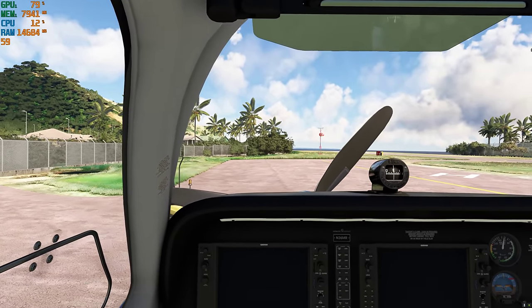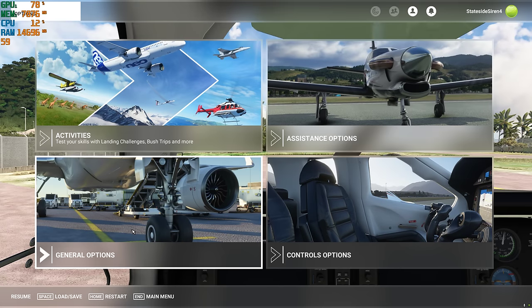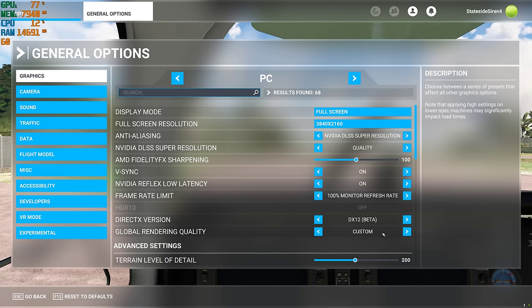Now, tweaks. If you want to tweak this, let's say you set it to this and it doesn't work for you for whatever reason, you're not getting good performance, you're flying in Europe, or big cities in the US, and it doesn't give you the performance you want. The first thing to do is to take this quality setting and go that way. What I would recommend is go from quality to performance. Apply, try it again. Okay?